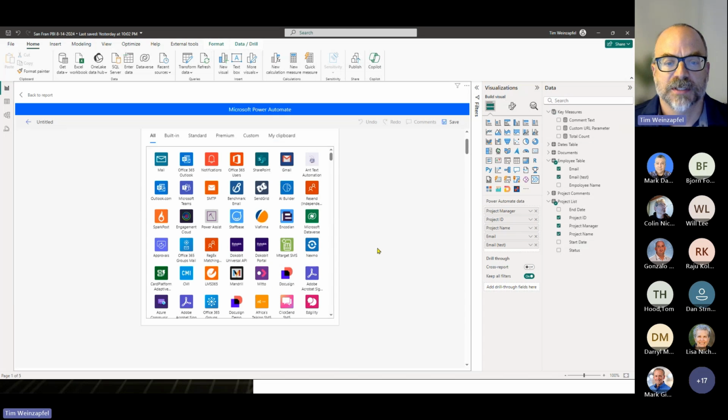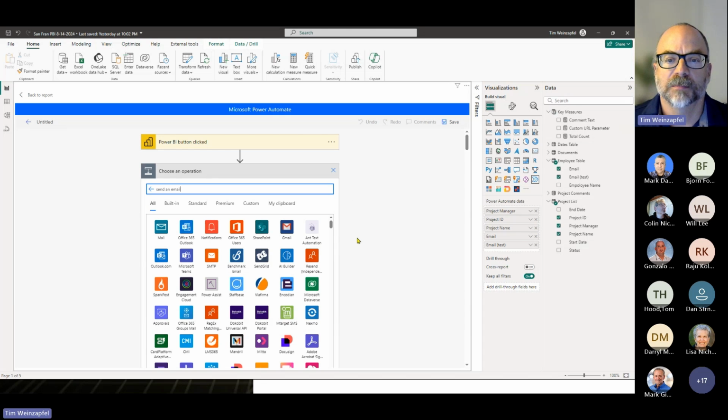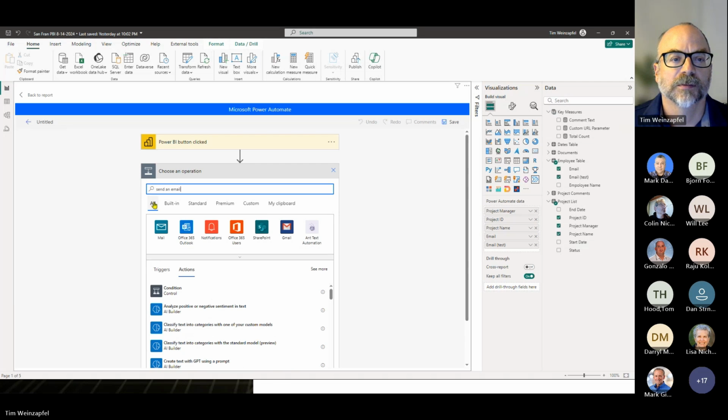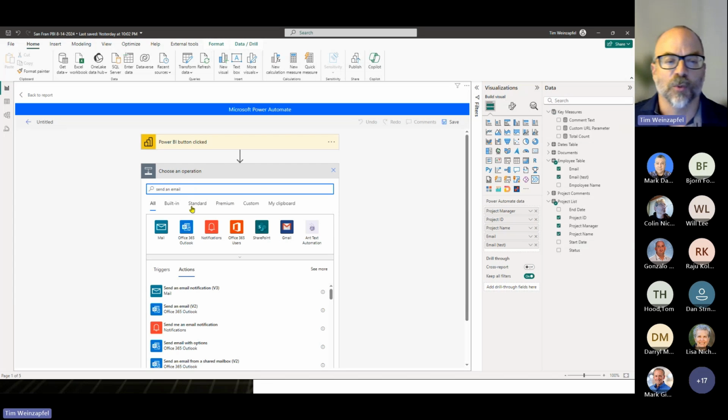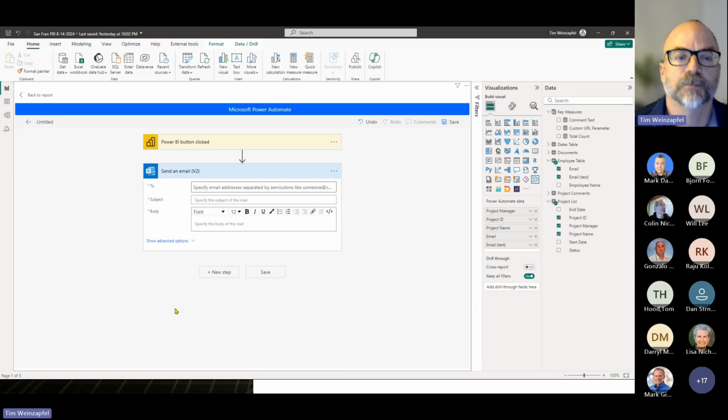And it's going to pull up different ones, and you'll see here, I find the right connector. So I could go here to Office 365, but I'm going to go here because I know this is the one I want. If I'm using a different connector, a different mail, I would choose that one. But in my case, it is this one.